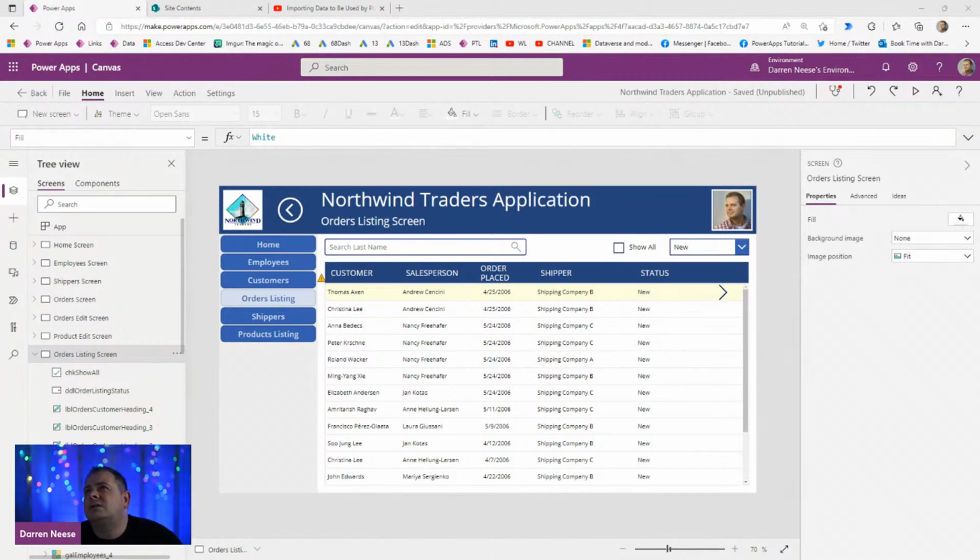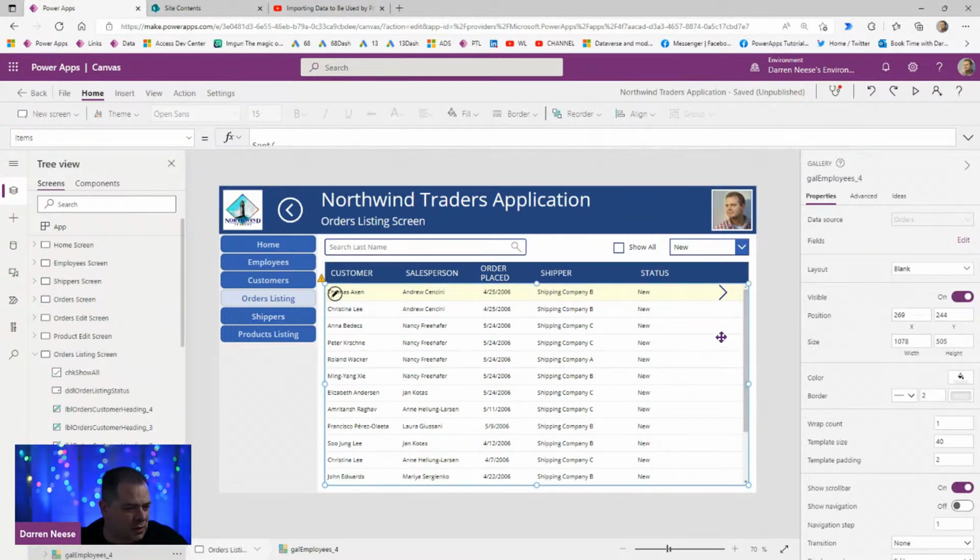Okay, so we do have an inventory list. We have orders. We have a customer. We have a purchase. We do not have a purchase order list, right? Yeah, no purchase order. Okay, so we could do that next. Purchase order. We have suppliers. I don't have suppliers here. Okay, so we can just start creating those. What do you think of that, Kurt? Do you think we just start creating the other screens that we don't currently have, or did you have something specific that you'd sort of like to see me do here?